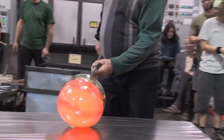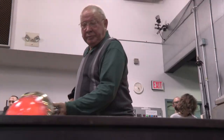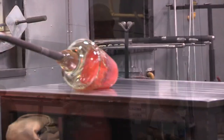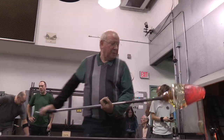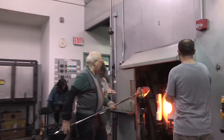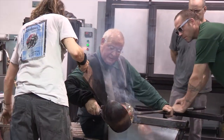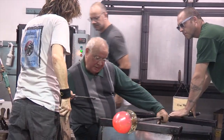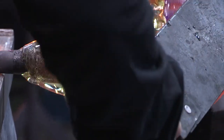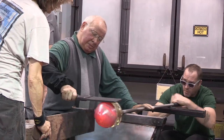Hi. The pieces that he's made over yesterday, today, and tomorrow, will those be shown on the website or anything so we can see the finished product? Well, there's a lot of cold working that is done subsequent to the annealing, and they'll be shipped to Murano, so it may be 6 months before they're finished. A lot of cold working, yeah. I'll ask him. I'm sure he does, but I'll ask him.